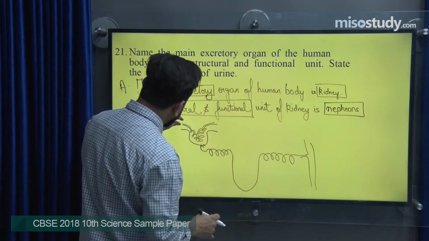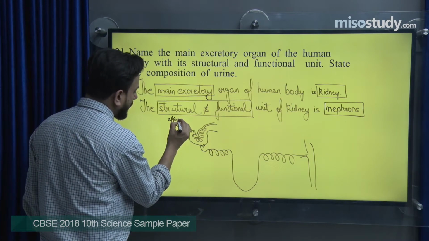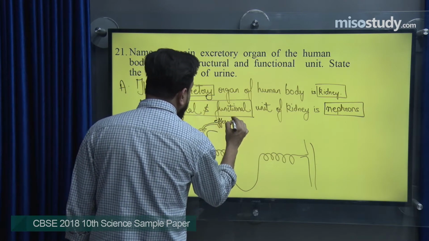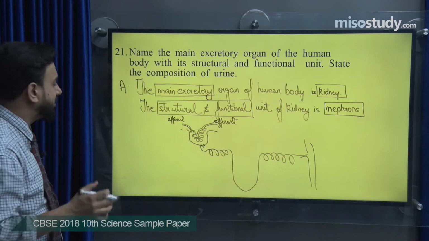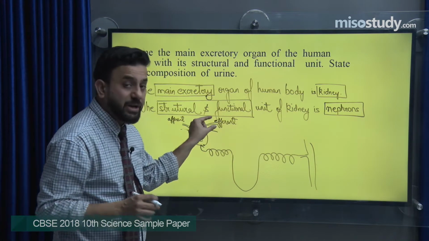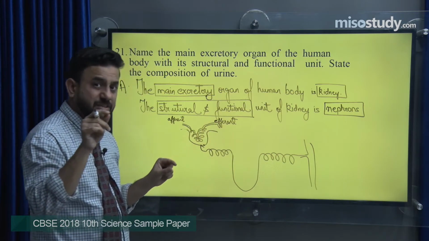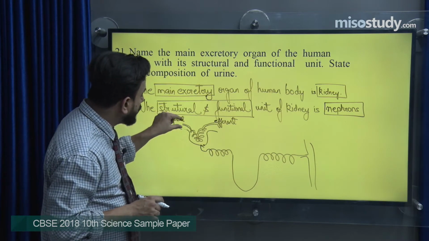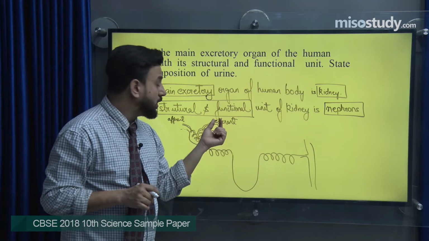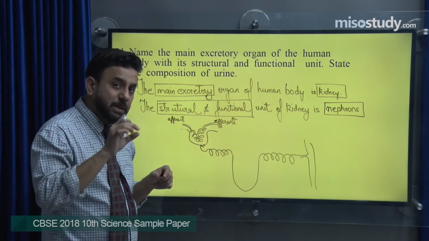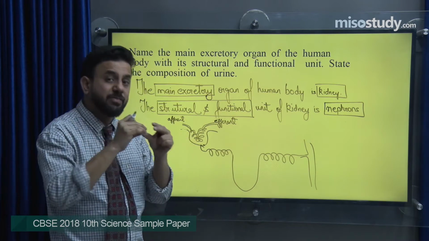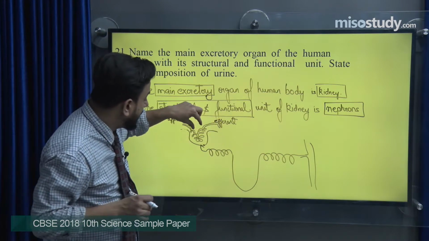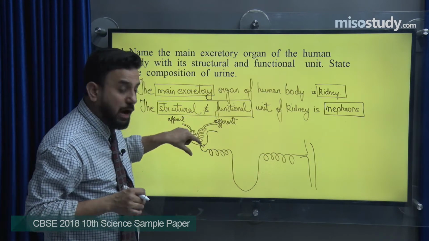So what happens, this is the afferent arteriole, the artery which is coming, and the artery which is exiting is the efferent. E stands for exit. Understand this concept, it's very easy. The lumen of this efferent or exit arteriole is very narrow, and the lumen of the afferent is wider. So when blood from a wider lumen artery enters a narrow lumen, the passage is decreasing, so the pressure will increase, and due to this pressure, which is called the glomerular filtration pressure, GFP, some blood will be filtered out over here.